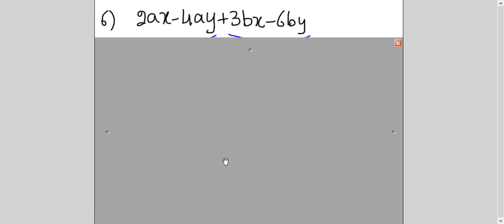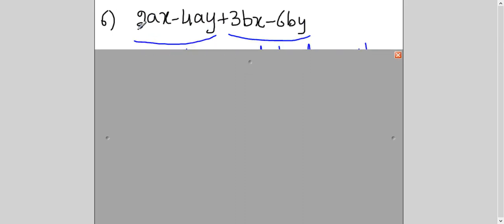Now, only two expressions are left. So in this expression, the different thing is that there are 4 terms. So when there are 4 terms, you make a pair, right? So here, this one and this one. Now, in these types of questions, what you need to be careful about is that at times you need to change the places of the terms. Otherwise, you cannot take common factor out.